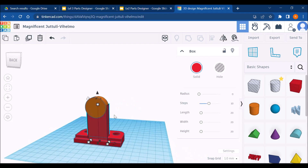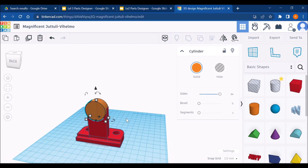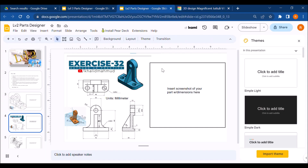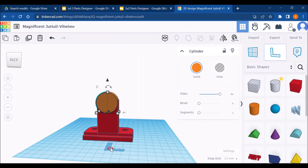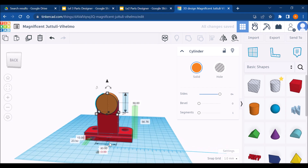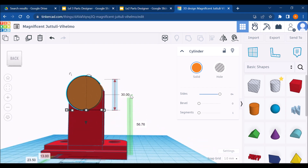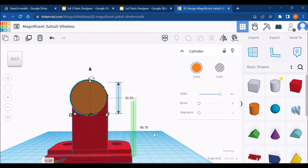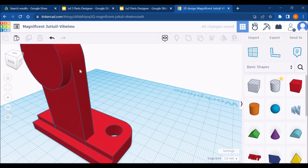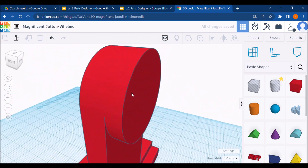I need to fix that. Looking at the sketch, the center of the cylinder should be 60 millimeters off the work plane. I throw a ruler down on the work plane — it's already measuring midpoint, so this green dimension goes to the middle of my cylinder. I set it to 60, and look at that — no weird lines. That's what we want.